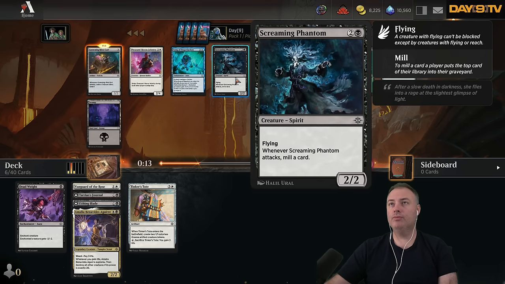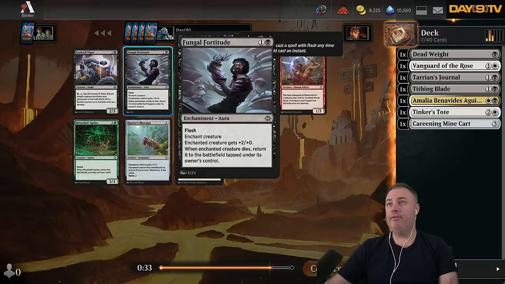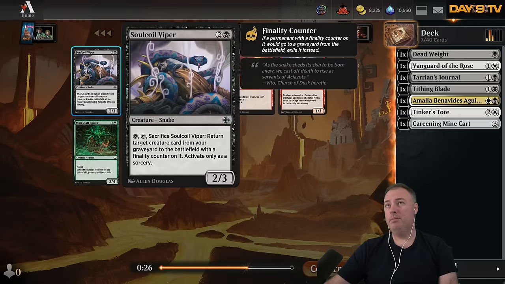I'm very eh on Minecart, but I was kind of eh on all the cards that we were looking at there. All right, Fungal Fortitude to get something to come back. Probably just get the Soul Coil Viper. I think this is just so nice with the Land Cyclers. It feels really nice.